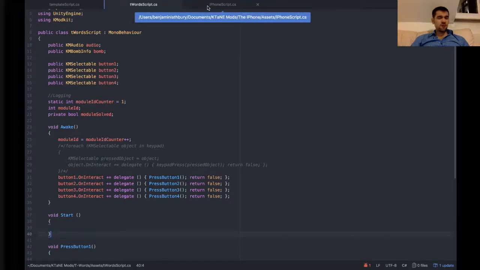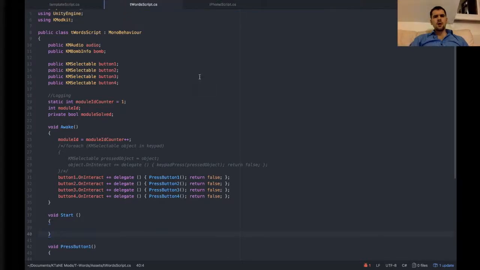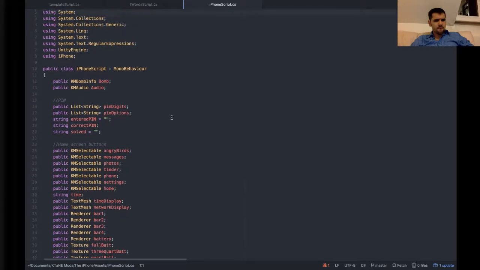Because if you do have lots and lots of objects, like, for example, iPhone, which has got the home screen, and then six different screens within that. Imagine the phone number digits, for example. If each one of those was an individual selectable, you've got 10 straight away, and then you've got the PIN code screen, there's another 10 in there straight away, and then you've got four Angry Birds, and then you just see what I mean? Suddenly you're starting to get lots and lots of things. And this is what happens if you end up doing something like that.